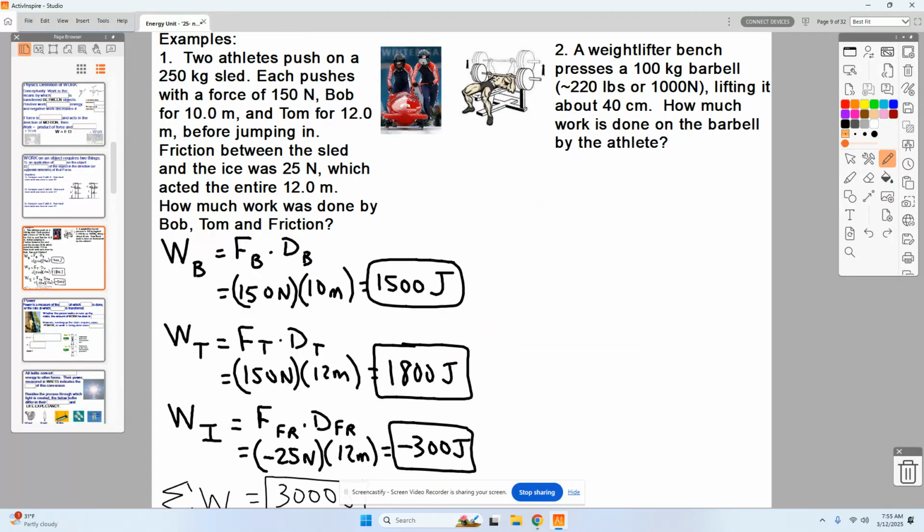Now we're interested in how much work the weightlifter does. As he's lifting it, he's applying a force this way, and the distance that this thing moves is this way. He's doing positive work as he lifts it. Because the weight force due to gravity is downward, while that thing is being lifted, there is a weight acting down, and that's from the Earth. You notice that when he applies an upward force, the Earth exerts a downward force. He's doing positive work. The Earth is doing negative work.